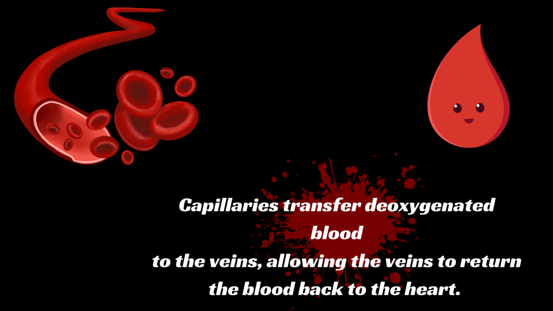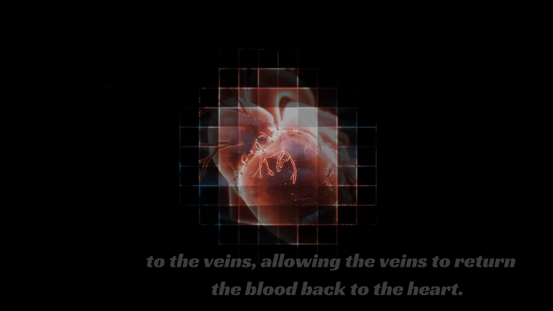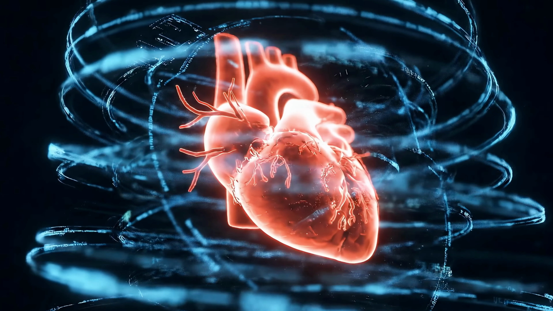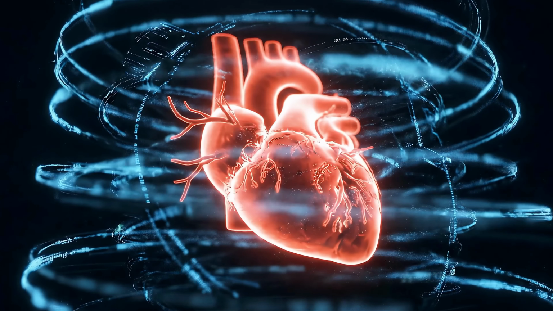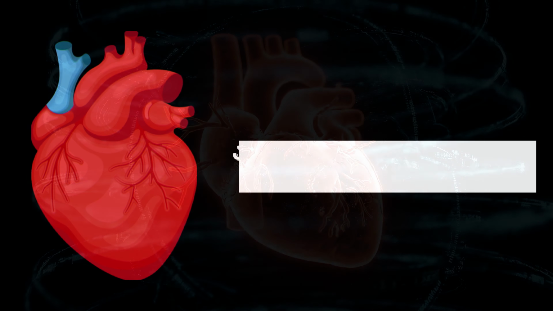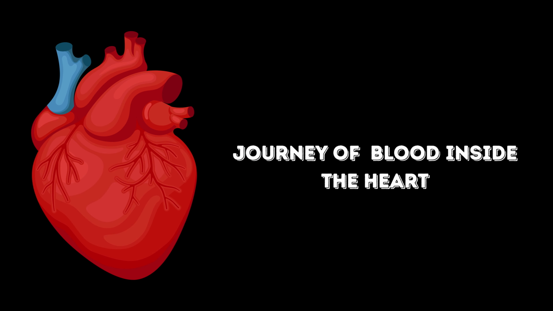And then the veins carry all the deoxygenated blood back to our heart. Now, it is also important for us to know what happens to blood inside our heart. So now let's discuss the journey of blood. When the blood comes back to the heart, it is low on oxygen.